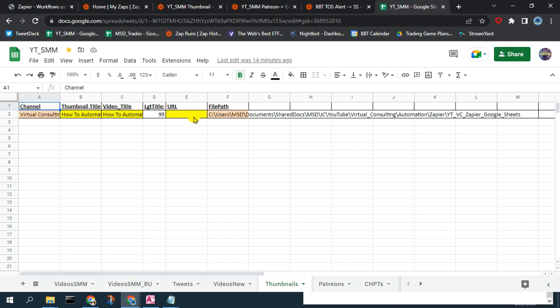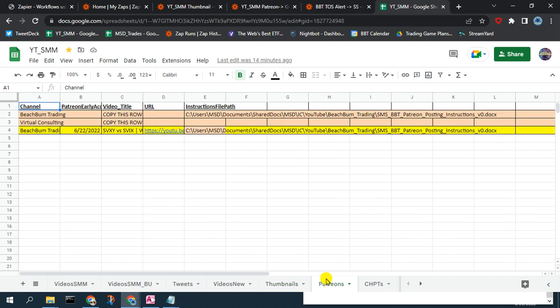In our examples, based on this lesson learned, this best practice, you'll see we have separate worksheets that are used as the triggering event for each of the Zaps that we're going to show you as an example. So we hope that helps.